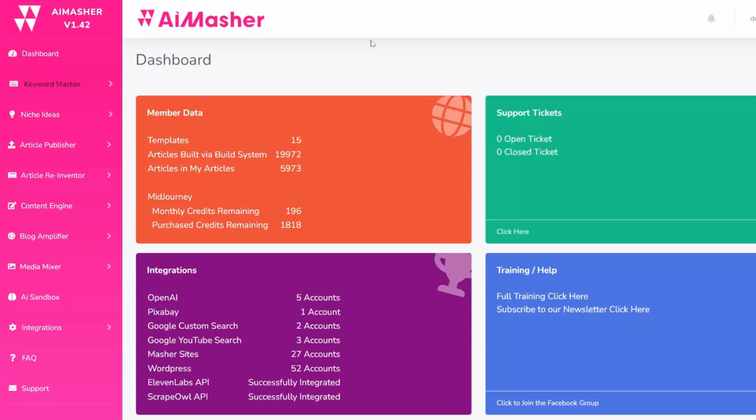You have the ability right now with AIMasher to do a full read of the article. Think of it in terms of if you did a full read of the article, that's a podcast. If it's 2,000 words, it's probably going to be a 10-minute or 20-minute podcast. So you could bring in an RSS feed, rewrite it with AIMasher, create a full article, and then come back into AIMasher.